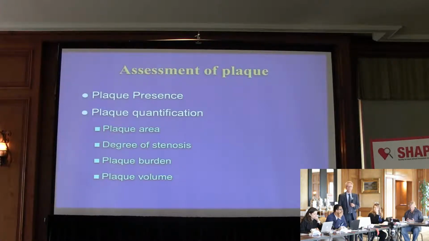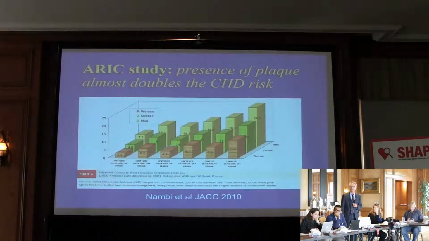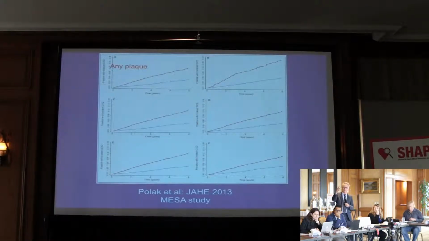As I'm going to show you, there have been introduced several ways of quantifying plaque area. Stenosis is something we've done for many years before operating. Plaque burden, plaque volume, just these things. So just looking at plaque presence, and Tasneem already showed these data from the ARIC study that showed when you simply added the plaque presence or absence, you kind of doubled the risk. This is from the Framingham Offspring, showed exactly the same, that if you had plaque, you fared worse. And I think this is from the MESA. If you look at the top left, adding plaque would double the risk also. So there's no doubt that having plaque in carotids is bad news.